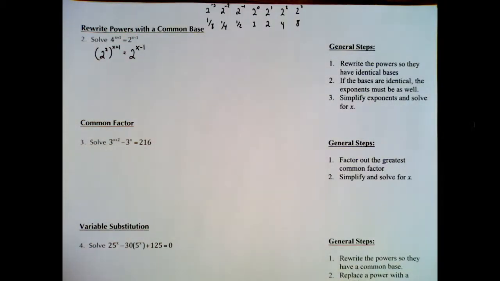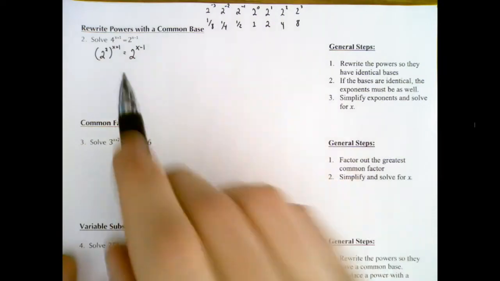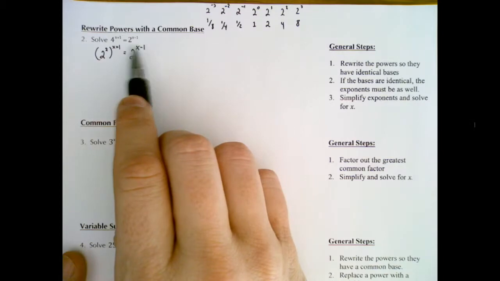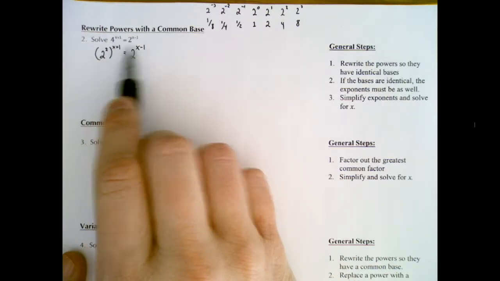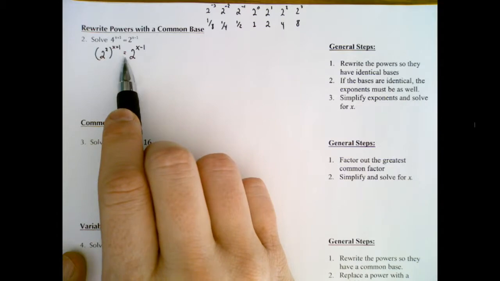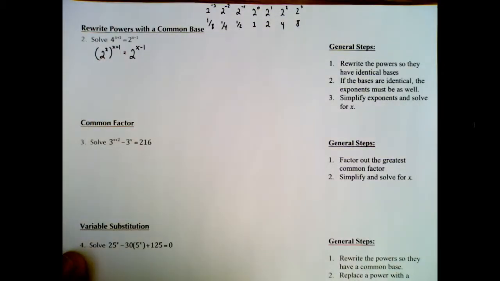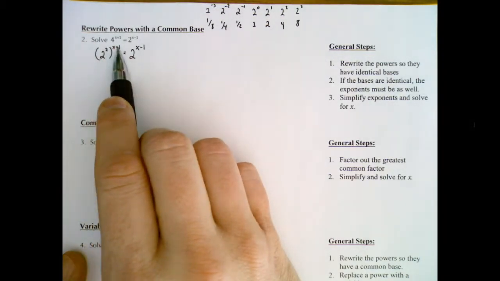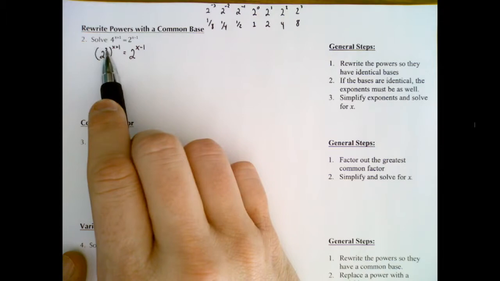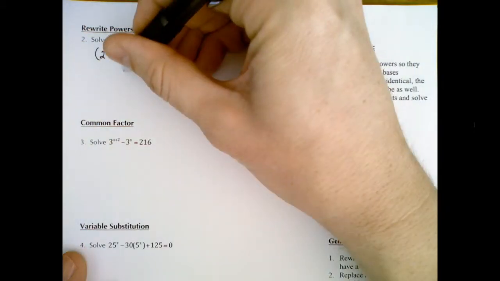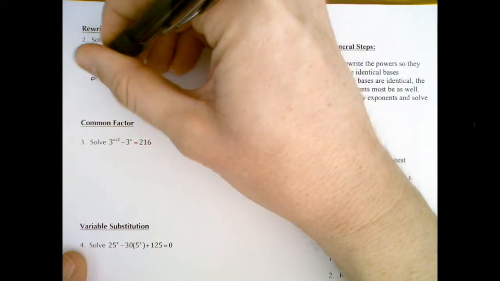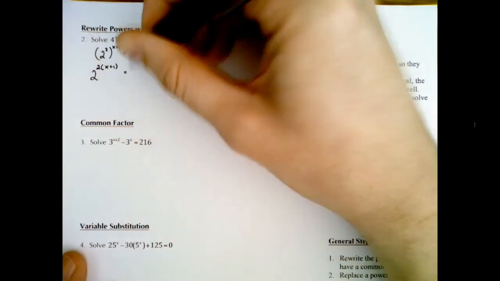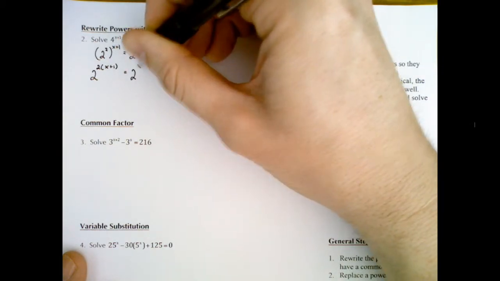Now, why would we do this? Well, we would do this because if we can make the bases the same, the only thing that would be different is the exponents. If the bases are the same, we can say the exponents then have to be the same because this is an equation, and we can just set the exponents equal to each other and solve. We need to do one more step here. We've got 2 to the exponent 2 to the exponent x plus 1. What happens when you have an exponent of an exponent? Well, you multiply them. So this is 2 to the exponent 2 times x plus 1. And this is 2 to the exponent x minus 1.